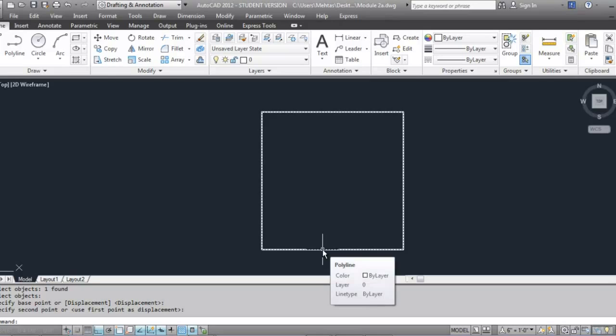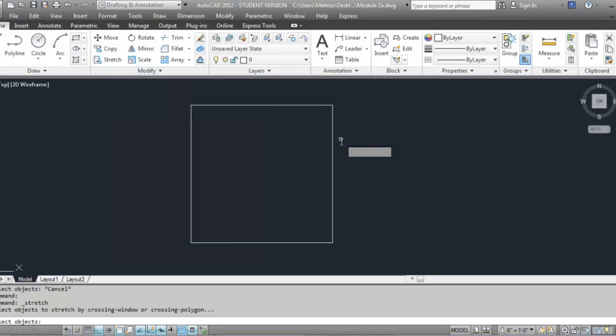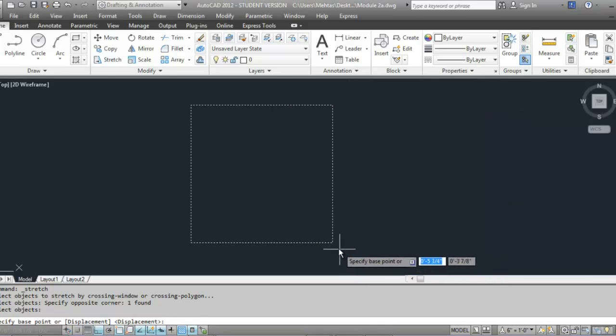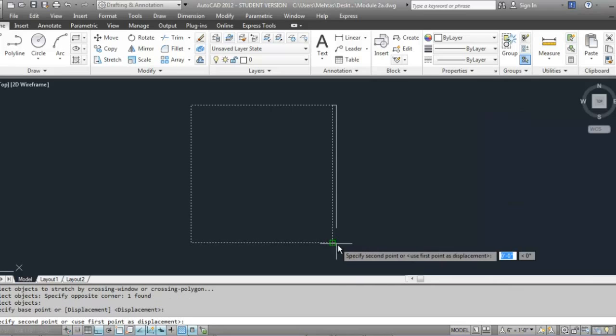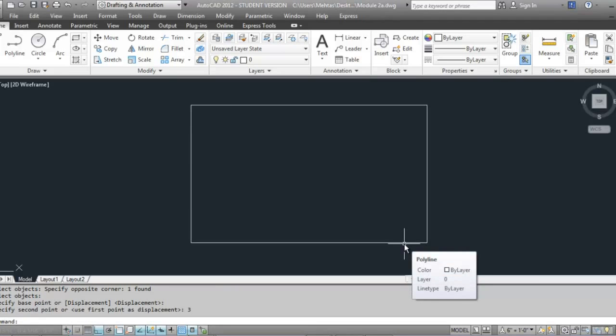To actually stretch the box, you will have to use a crossing window while in the stretch command to stretch only one side of it. This is how it works. When you start the stretch command and your cursor changes to a pick box, you decide if you want to stretch just this side of the object, then you draw a crossing window across to select about a third of the box and then hit enter. Then you can specify the base point, which is this, and then you can drag it out to stretch it only on one side. You can either do this graphically, or if you have a specific dimension in mind, say 3 inches, then you type 3 inches at this point and the box gets stretched by 3 inches.